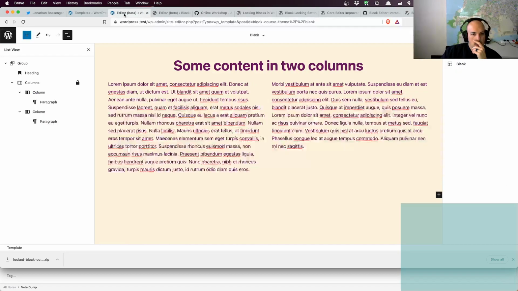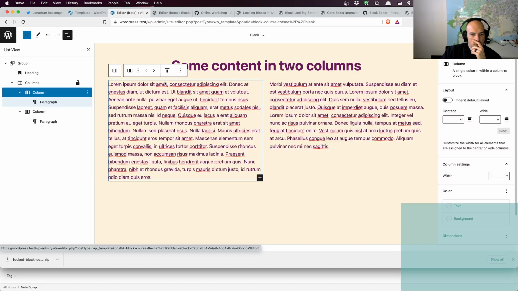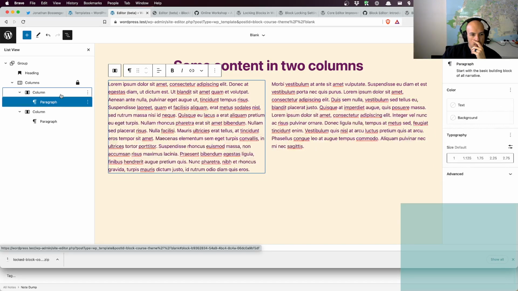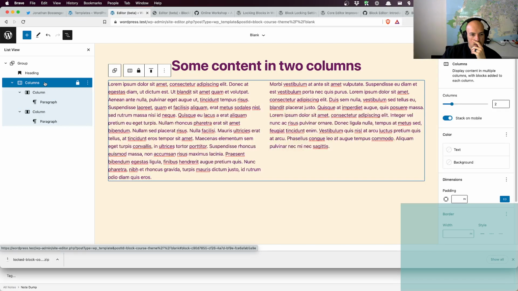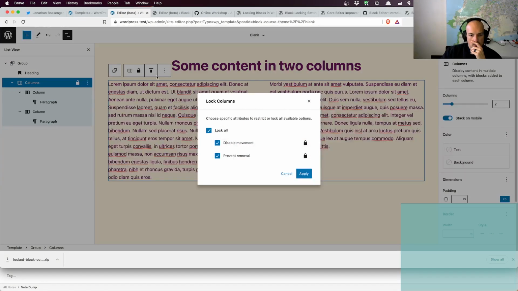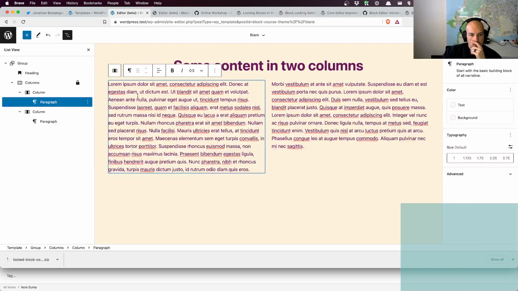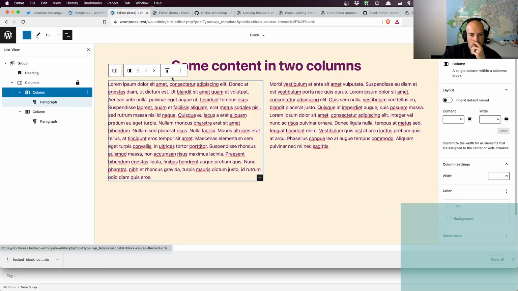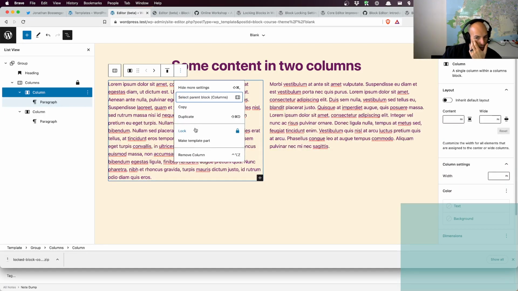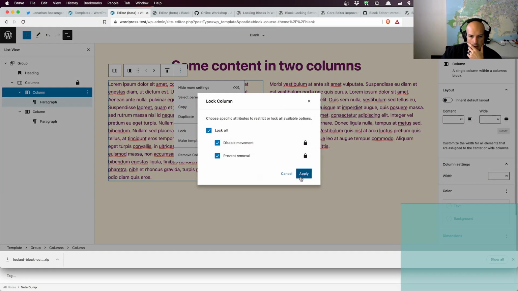So in our development site, I want to lock the column. I don't have an option to lock the column. Oh, there it is. So I need to lock those.